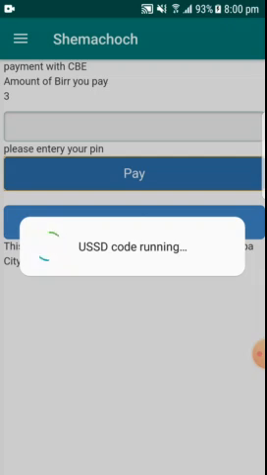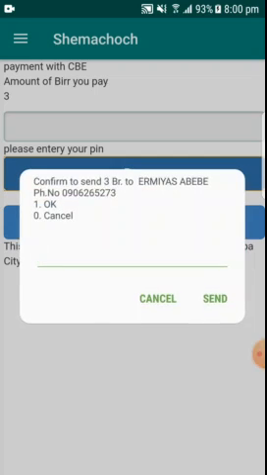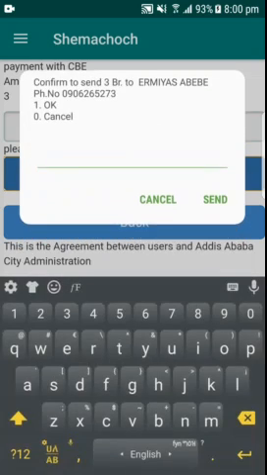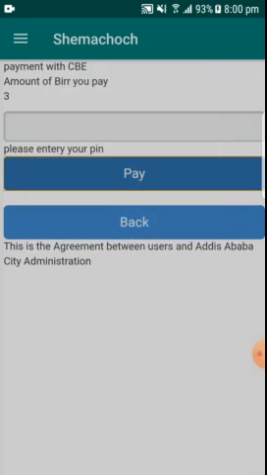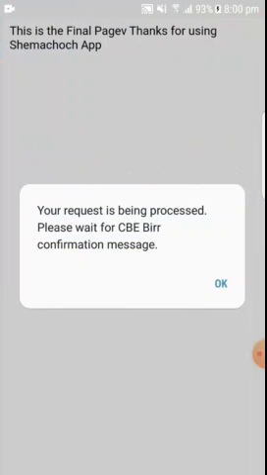The amount you pay will be 3 BIR, and then it's automatically transferred to the payment account. In our case it's Ermias Abebe. Assume that it's a Shemachoch account, so the process is already completed.